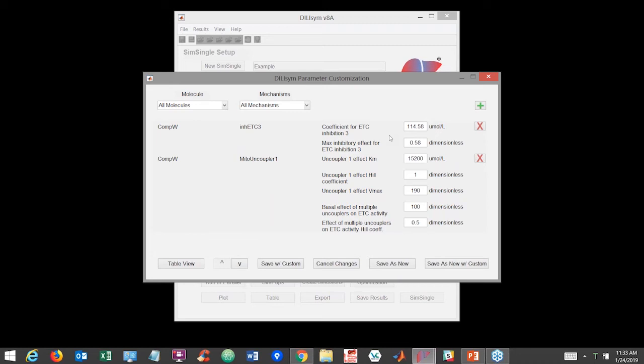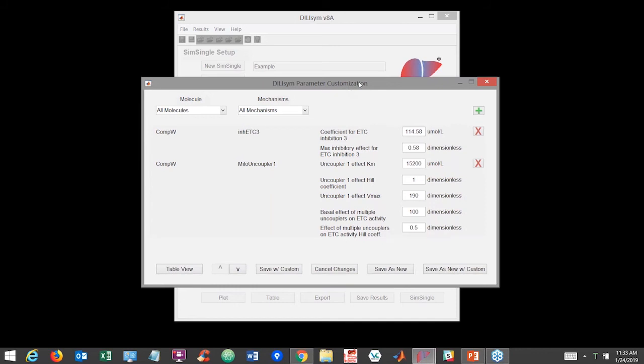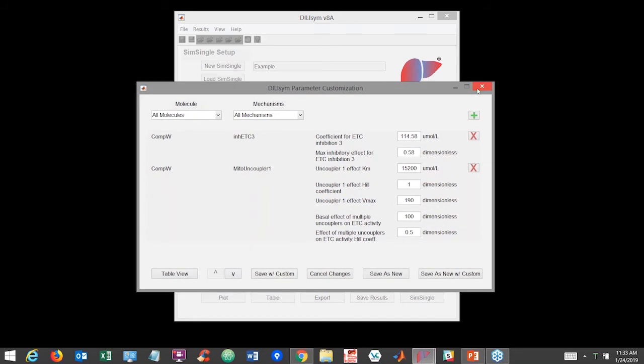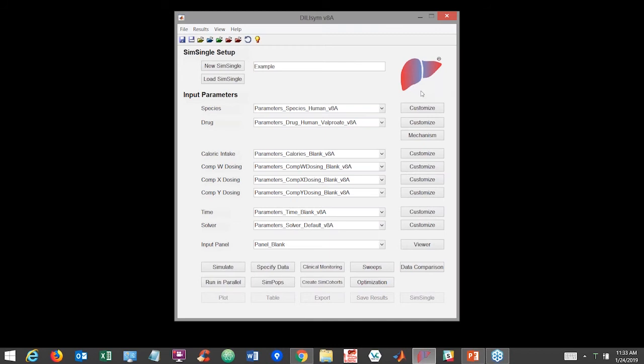And a lot of our work for valproate in particular has focused on the mitochondrial effects that you see from the in vitro systems, and we do see adaptation to valproate treatment clinically, and we've been able to reproduce that in our simulation. So it's a very interesting molecule from that adaptation perspective, and some of the key parameters and things that are needed from that side, and also concepts that apply to other compounds where you see that.